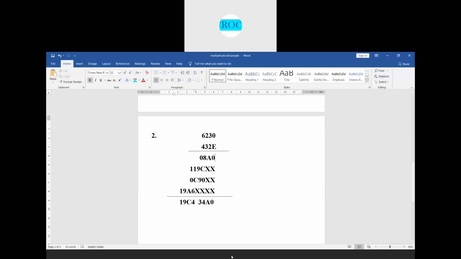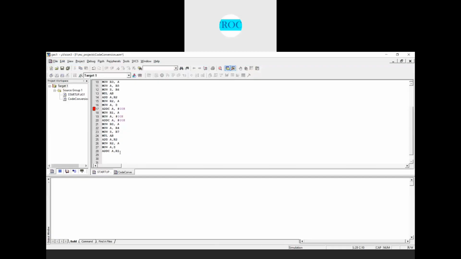Now I'm using the contents of R1. Move A comma of B, whatever the higher byte result is, I move into the accumulator, and now I'm adding the contents of R1 with A.